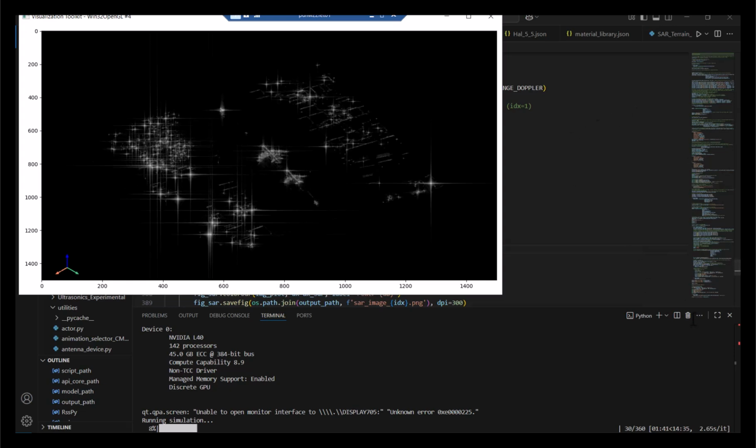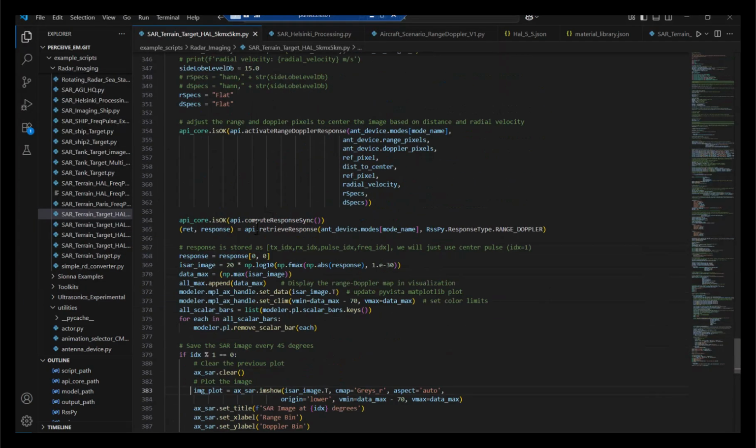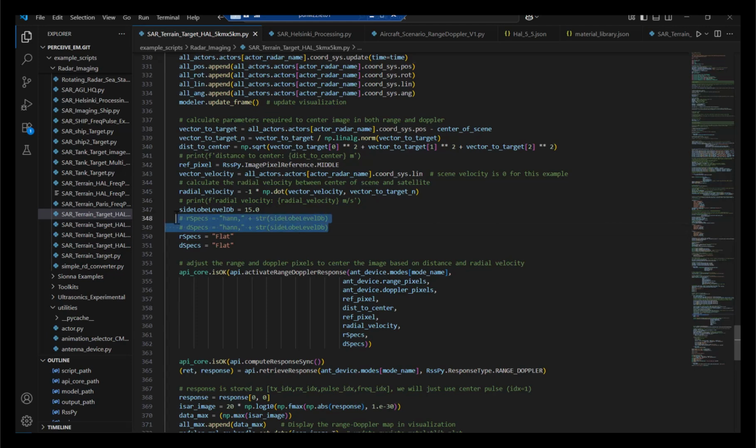Let's run the simulation with another windowing function. What I am going to do here is enable this and disable the flat windowing, which means no windowing function. So let's run the code one more time.